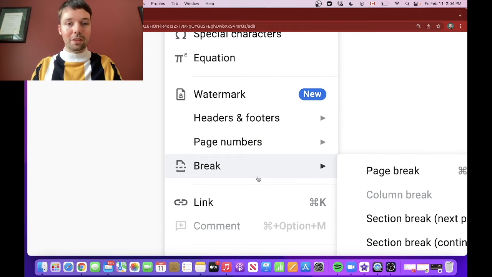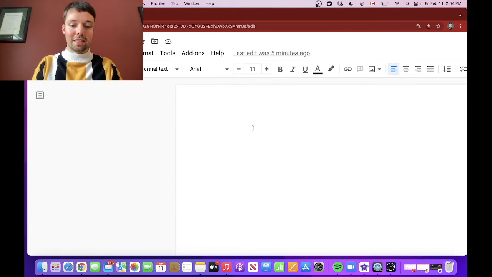Page breaks could be useful as well, but again, I haven't had to use page breaks. That's basically when you want a page to end at a certain place, like the text to end. So for example, I could say, I am Ryan, the teacher. Okay.